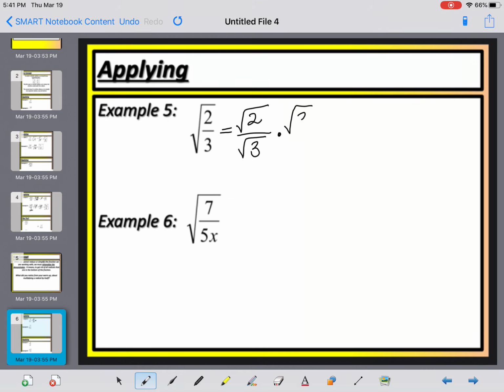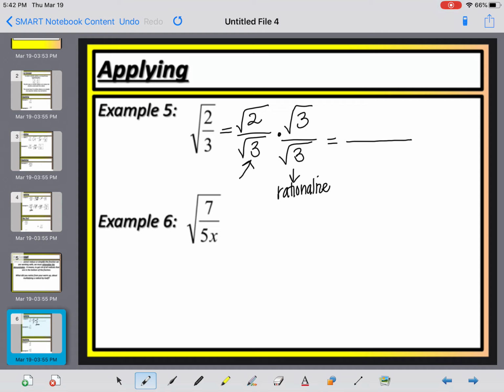So what if I try and multiply top and bottom by the square root of 3? So remember, you can multiply to a fraction as long as you balance the top and the bottom with the same value. So the denominator here, this is what's causing me a problem, which is why I'm using square root of 3 to rationalize. So this step right here, this is where I'm rationalizing.